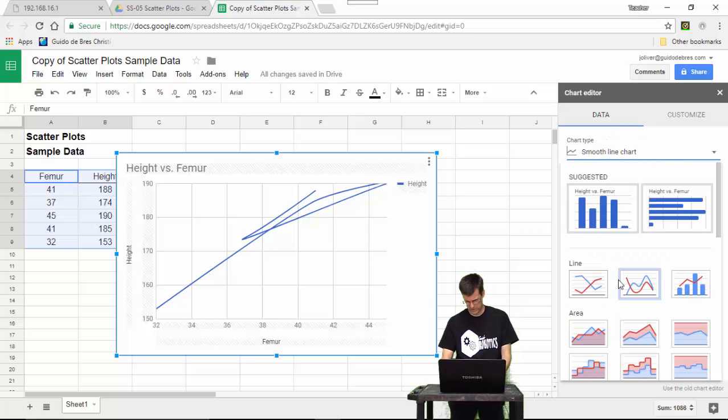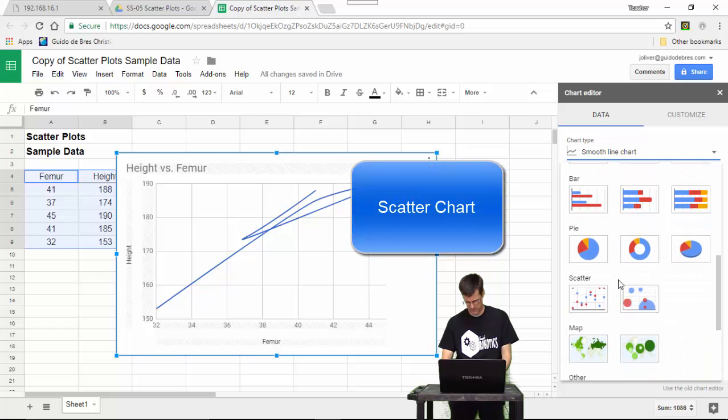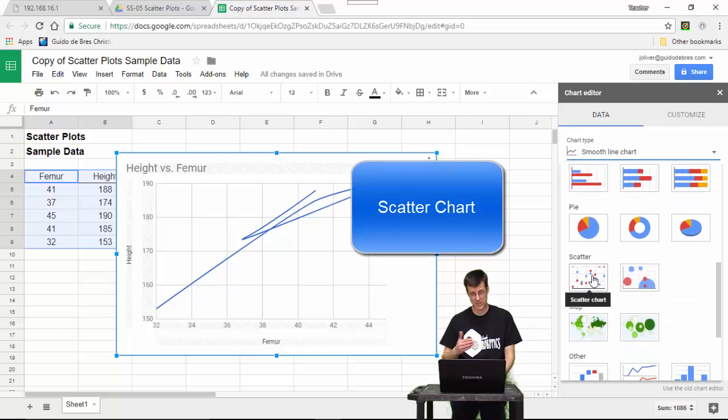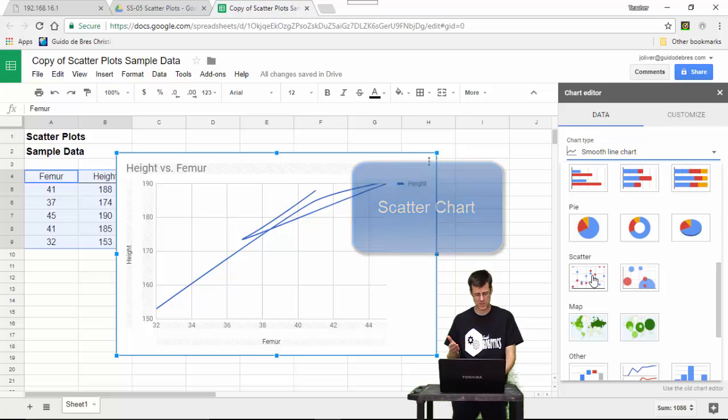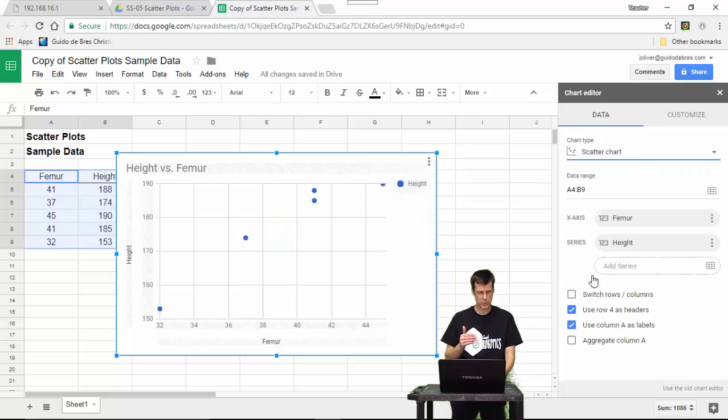What you want, near the bottom, is a scatter plot or a scatter chart, and it's just a bunch of dots on the page. At that point, now we have the kind of chart that we want. We're going to do something later to put a line on there. You may have done in math something called a line of best fit, and you may have tried to figure out what the equation of that line is. So we're going to work with this chart and make sure that we understand how the chart works and what are some of the things that we can do with it.